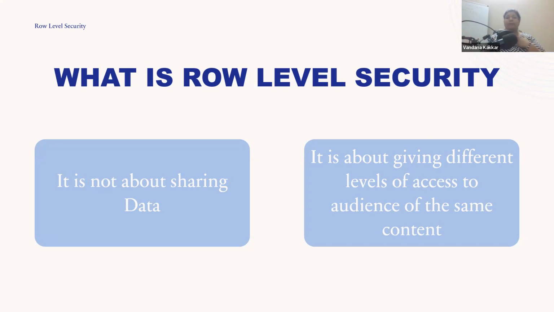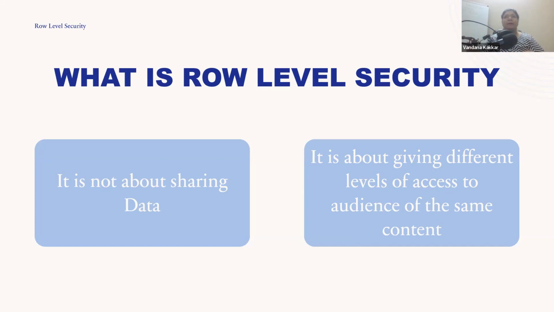So we want to apply security to our data, so that the transactions related to US should be visible only to the US manager, the data related to India should be visible only to the Indian team, and for UK, only UK information should be accessible by them.